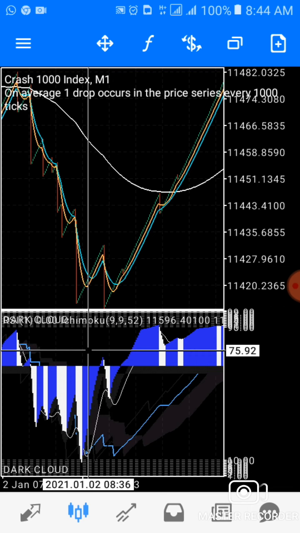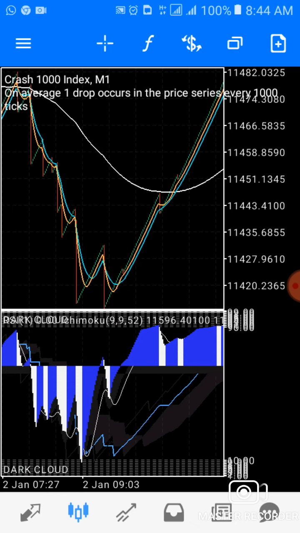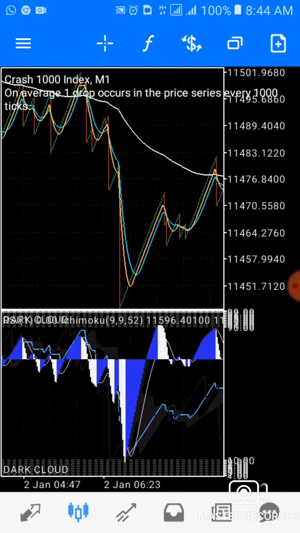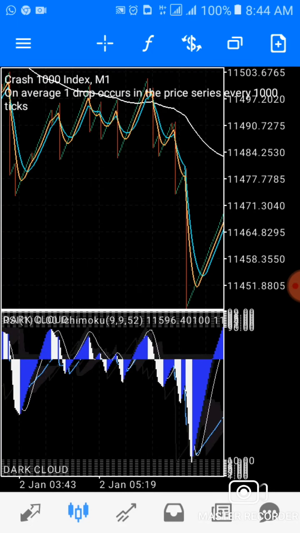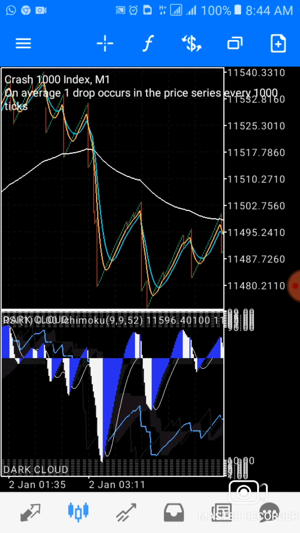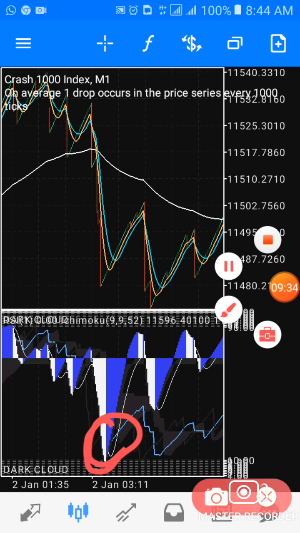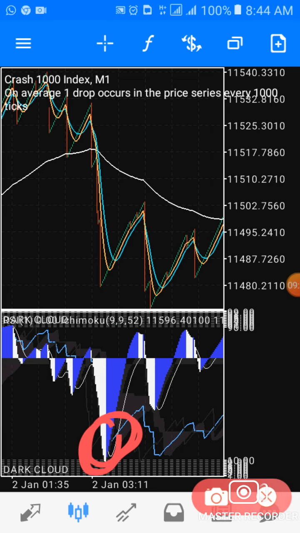Could have entered here, 1 to 5 candles. We could have been out of the market, and even this spike would not have caught us. Even if it had caught us, we could still hold the trades and have all this. But don't wait for all this running, friends. It is dangerous, I know. That's why I'm telling you. It is very dangerous, because not all the time you will have that. Again, this one, the best.